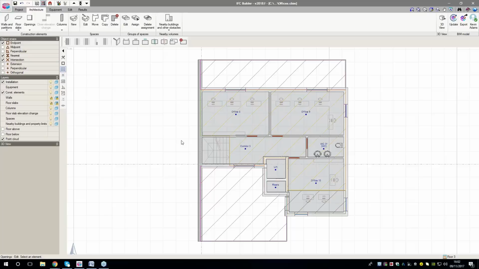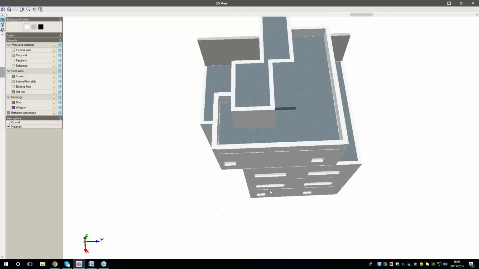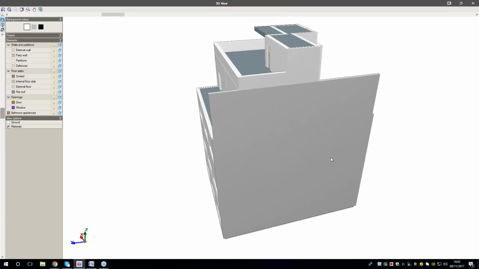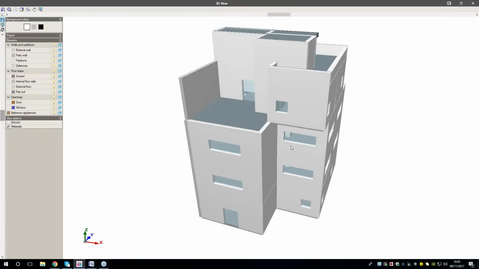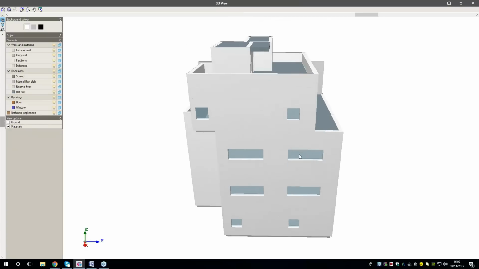It's very similar to Revit. I'm sure you guys are all familiar with that. So I'm not going to talk about IFC Builder too much. I'm just going to show you guys first the 3D view of the example we're going to be working in. So this is going to be the office building that we're going to run an analysis on in AcoubatBIM. So we constructed it here in IFC Builder.